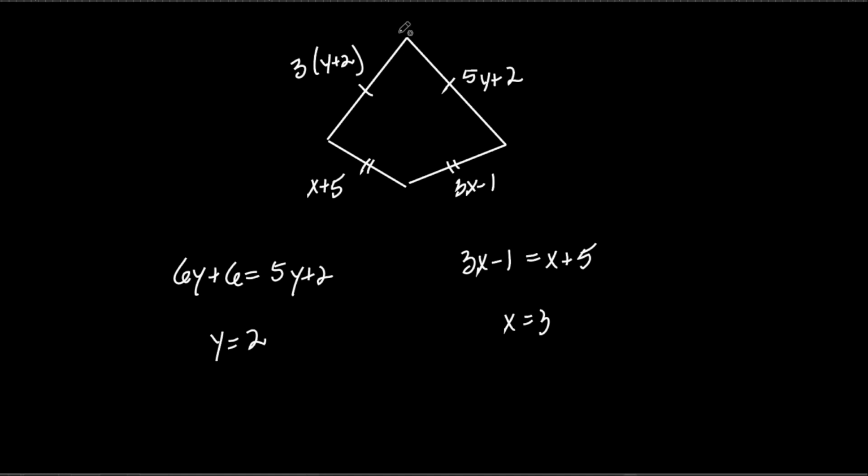So how would I find this one right here? I put y in, plug it in. 2 plus 2 is 4 times 3 is 12. 4 times 3 is not 6. So that's 12. Do I even have to do any math to figure out what this side is? No. Why? Because they're equal to each other. So this would also be 12. Put 3 in for this. 3 plus 5 is 8. So that would be 8. Do I have to do any math to figure out what this one is? Nope. That would be 8. All right. You with me on that?